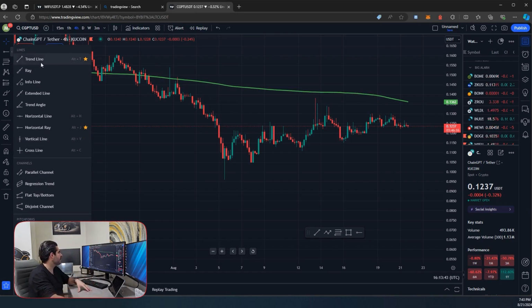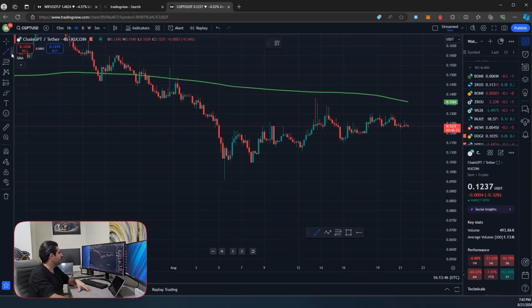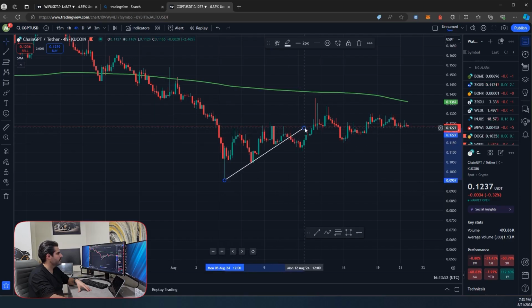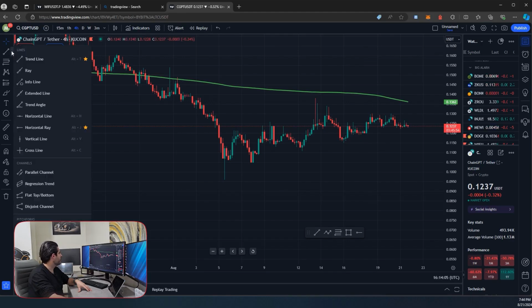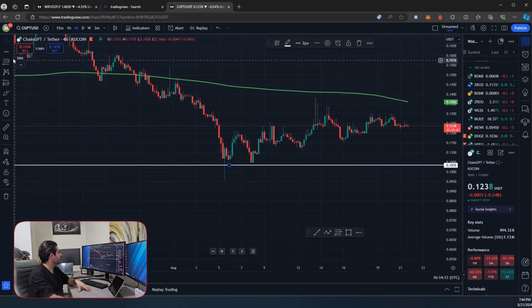You'll learn how to draw them, or maybe you already know. Or if you want to draw a trend line, you use this trend line tool. The name is obvious. For example, I want to draw a line to connect these bottoms. Got it? I might just want to draw a line here for myself. It draws a line on the chart for me. Let's move on to the horizontal line, which draws a horizontal line for us. The vertical line, which draws a vertical line for us.